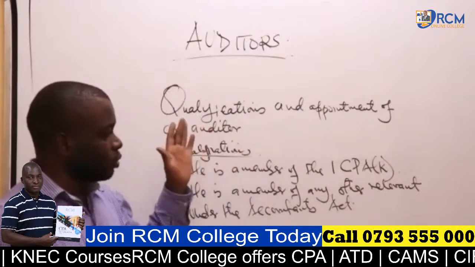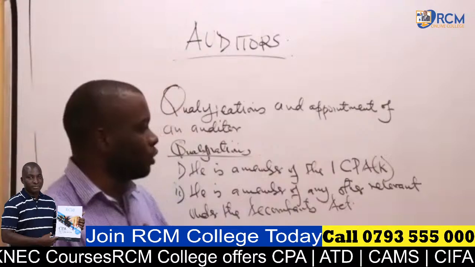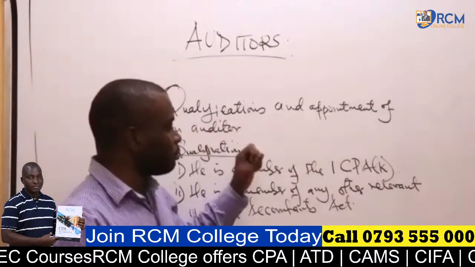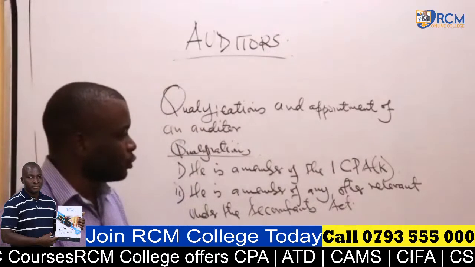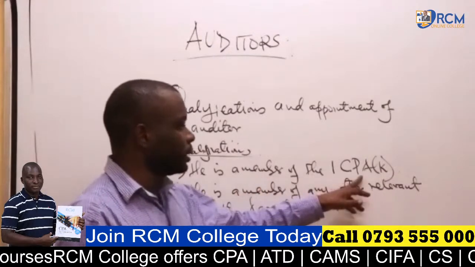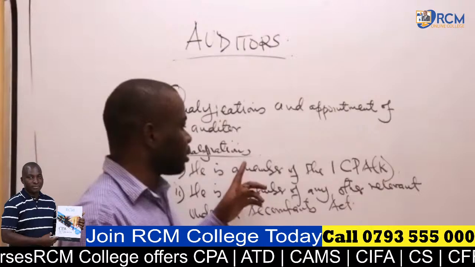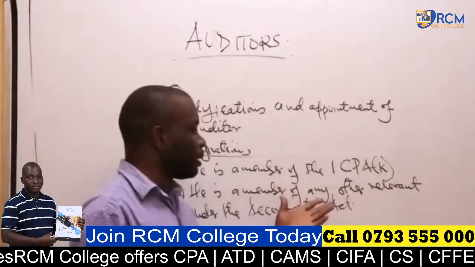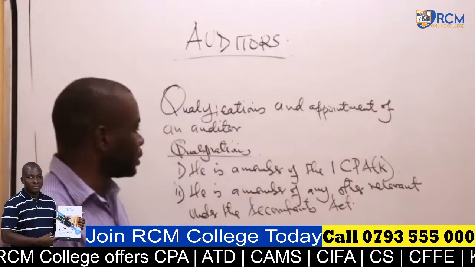There are two ways of being a member. You can be a corporate body being a member of ICPAK, or you can be an individual being a member of ICPAK. For example, if it is your firm, for it to be recognized as an auditing firm, it must be approved by ICPAK to provide auditing services. So you as one of the members, staff or managing directors there have been approved by ICPAK to provide auditing services. That is the route to getting this certification and membership from ICPAK. You've done the CPA exam up to final level, you become a member, you practice for a period of time, and you'll be approved to provide auditing services. These are the key qualifications.